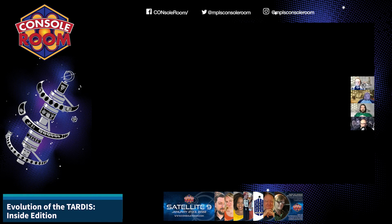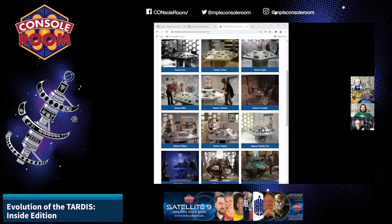Yeah. And I too like the Roundels. I especially like in those photos where you can see how beat up they are. Like Clay Hickman posted one just the other day where he had a close up of one of the Roundels, and it looks like somebody kicked it or something. It got a big dent in it. Yeah, I agree.